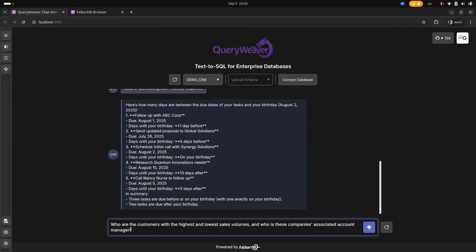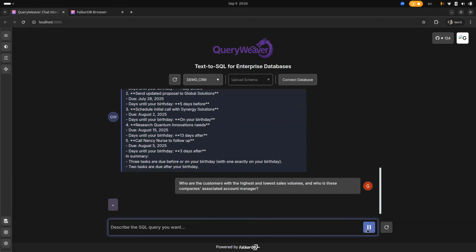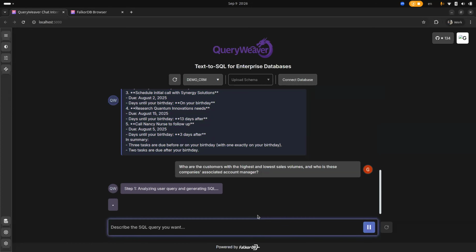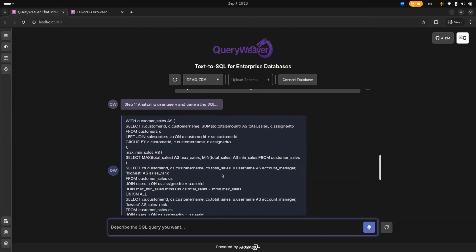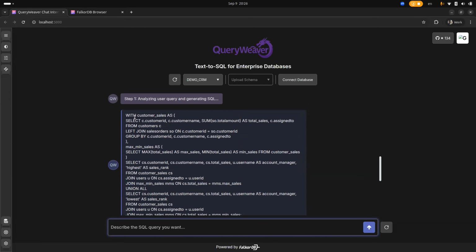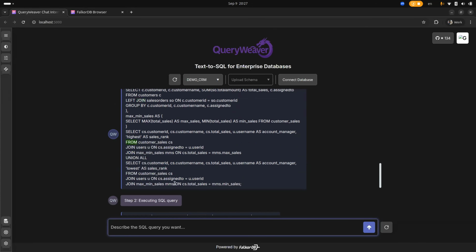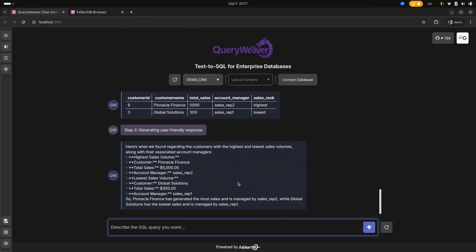So let's try to see if it will succeed with this query. I'm asking: who are the customers with the highest and lowest sales volumes, and who are this company's associated account managers? Let's see what happens. Okay, so it succeeded because it's smart, and it created a very complex query with multiple joins, did some multiplication, and gave us a natural language answer.